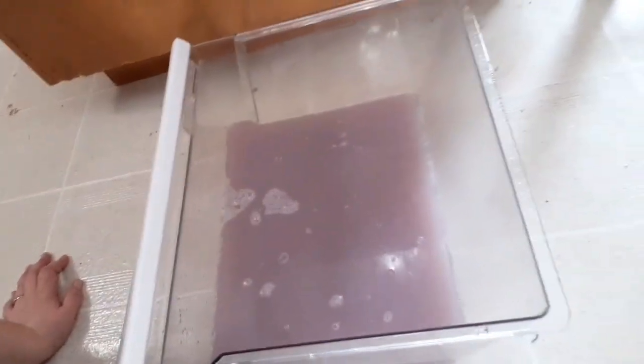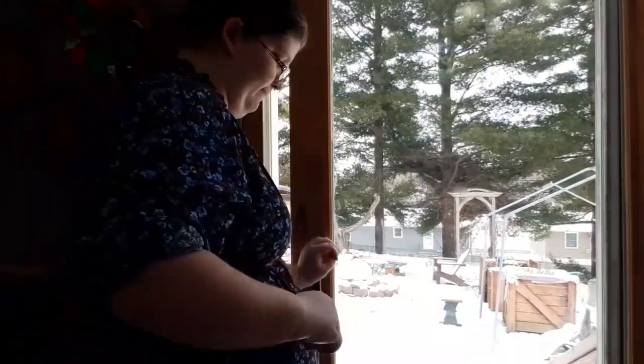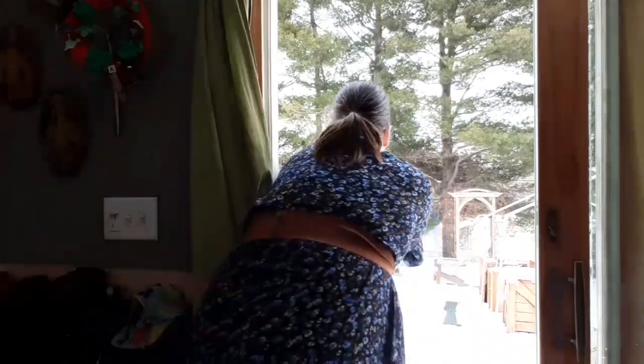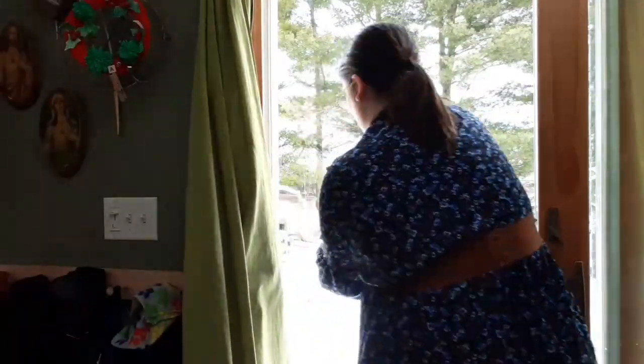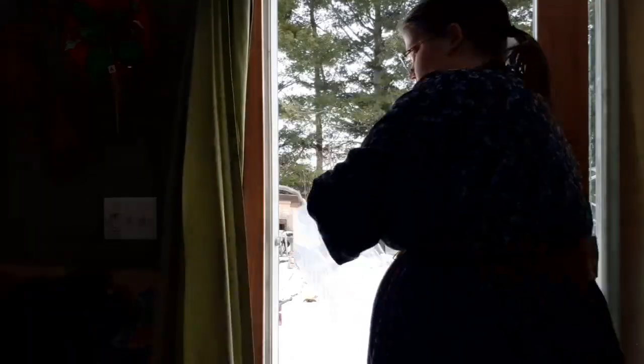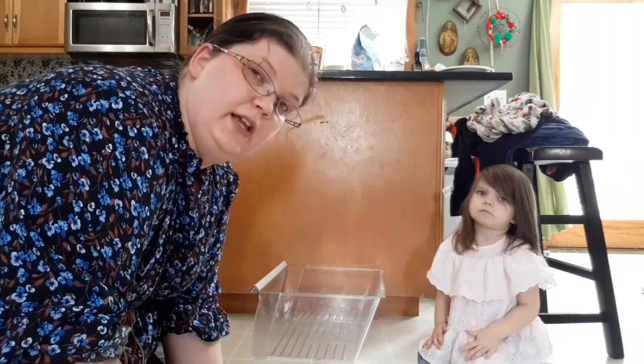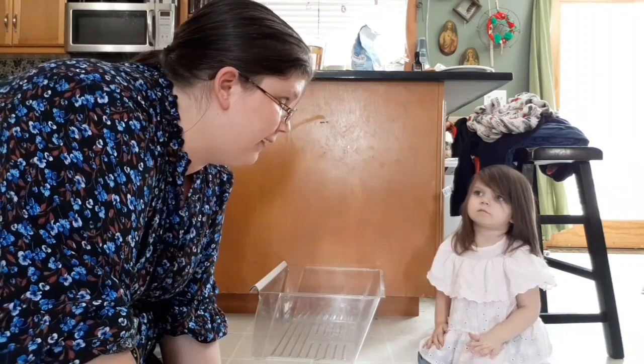All right, you want to see how dirty the water is? That's just from about 6 clothing items. So, let's show you what we did with the gray water. Now we'll get the rinse water ready. It'll be about the same as the wash water, but no soap in it.